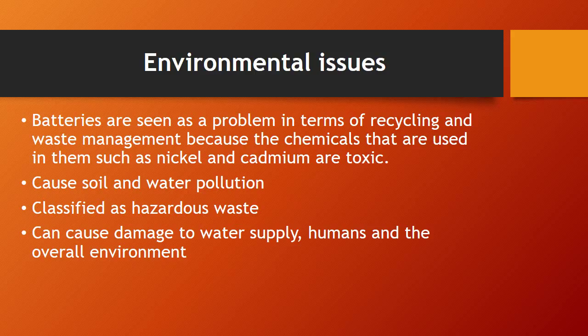There are ways to reduce this that we will talk about later, but for the most part, the two types of batteries that you can have, which are primary and secondary, also known as rechargeable and disposable batteries, you need to watch out for how you dispose of them, because if they are disposed of in the wrong way, it just leads to further pollution that causes so many negative side effects to our world.